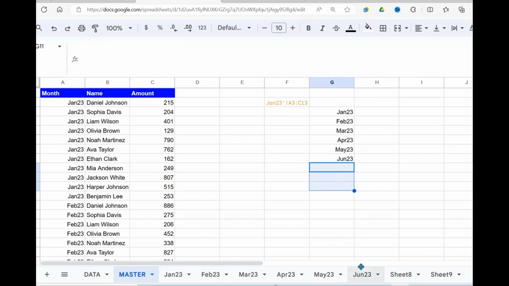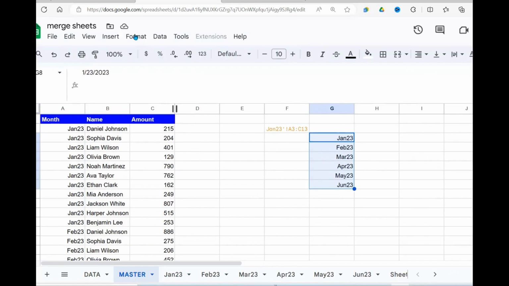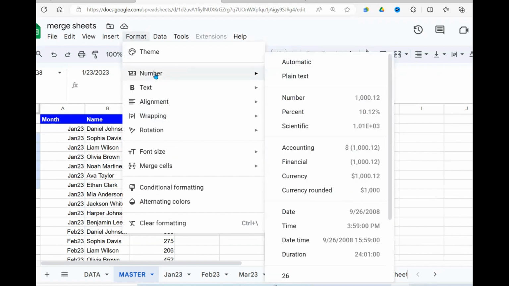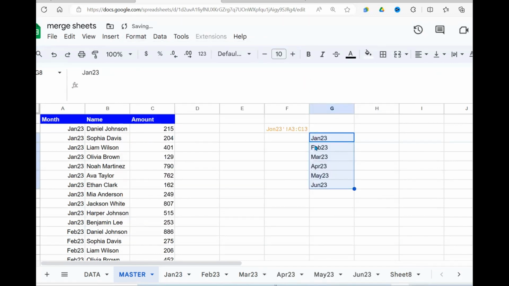My sheets end up to June, but if you have more, you could do the same. Now, I need to change this into text. Currently, you can see it is showing a date, and that could disorganize my data. So I go to number formatting. I want it as plain text, then it goes to the left.